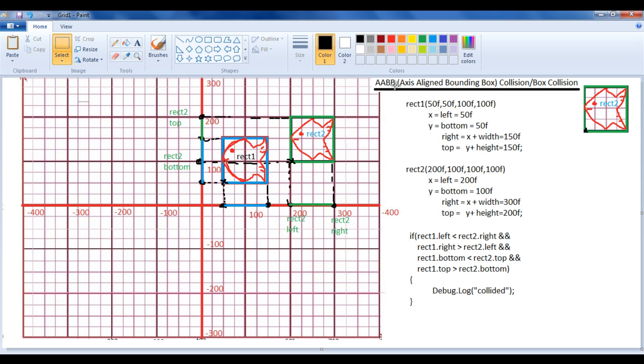Before I proceed and explain AABB, or axis aligned bounding box, let me explain the pivot point. Here you can see an image on the right hand side, a fish, and it has its own rectangle bounding box. If somebody told me to consider this image's left bottom as the pivot point and place this image at 0, 0, at the origin, then I click over the pivot point, drag the image and place it over here.